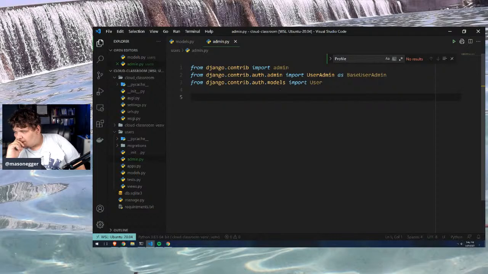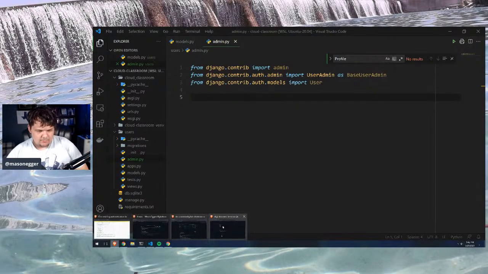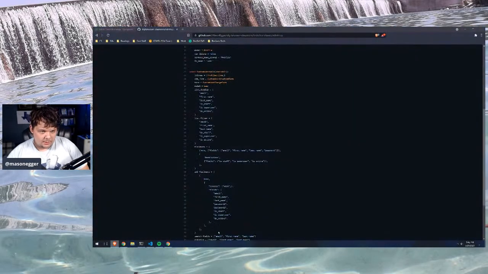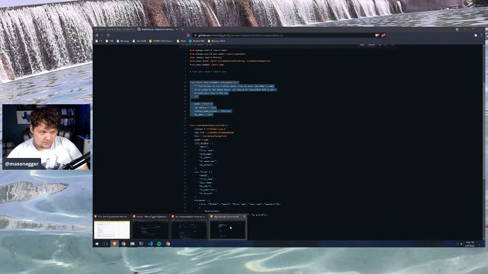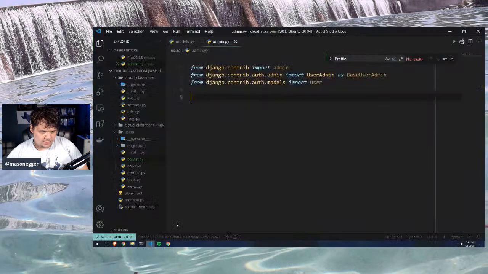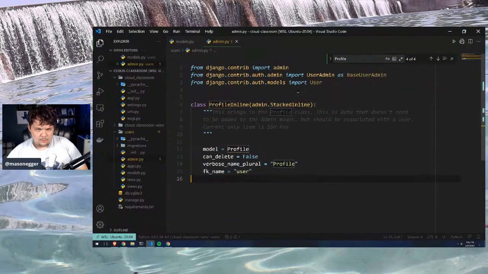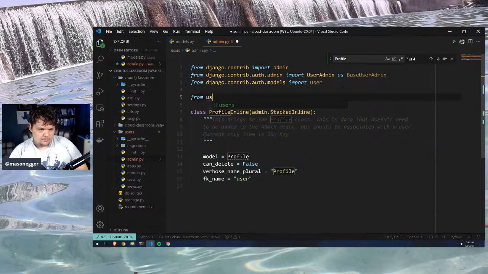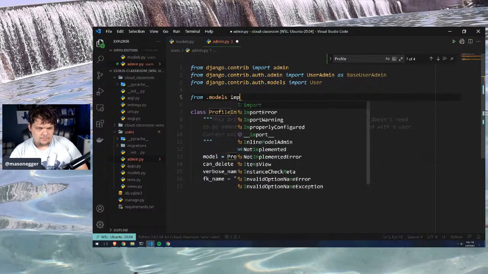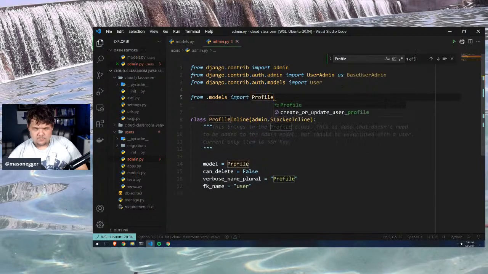Okay, so they ended up making the inline, so I guess maybe we do need the profile inline, which would make sense. It would make sense that I would need the inline, because I basically want to include that in this VS Code. From .models import Profile.